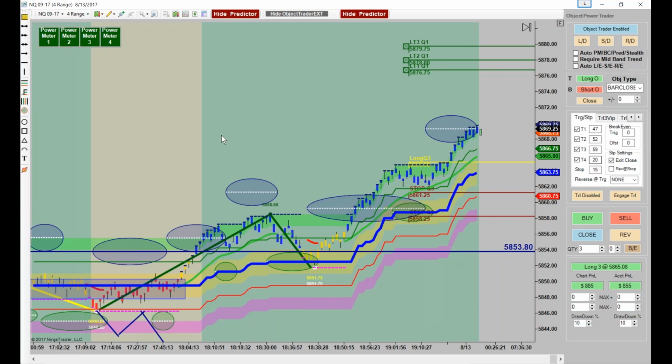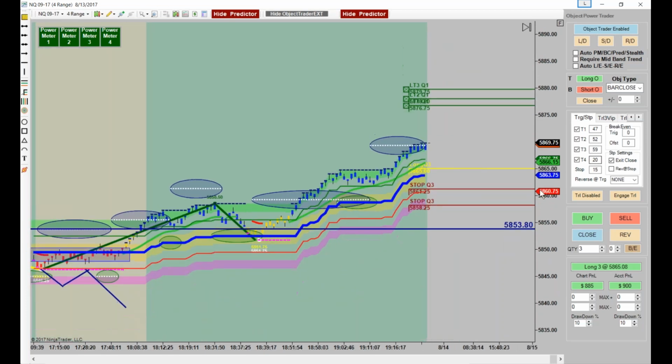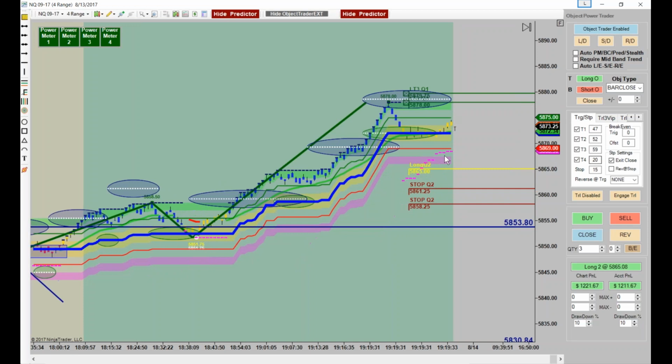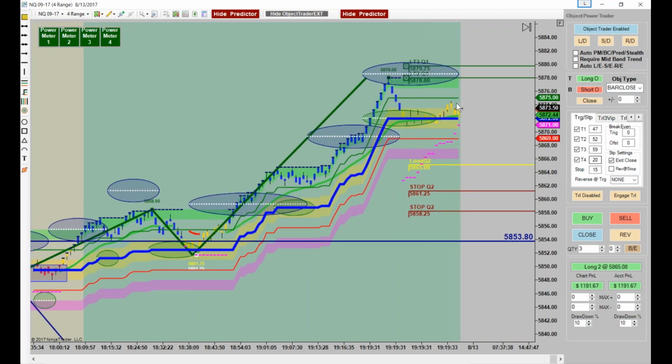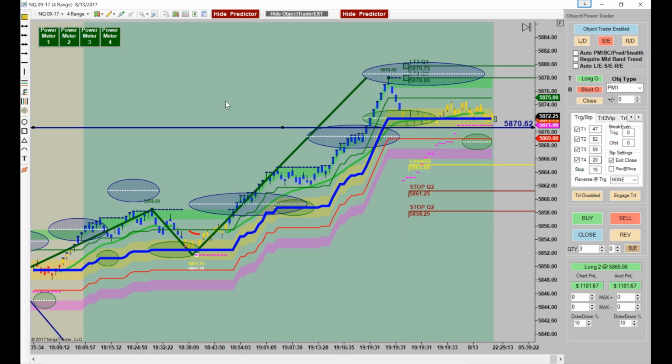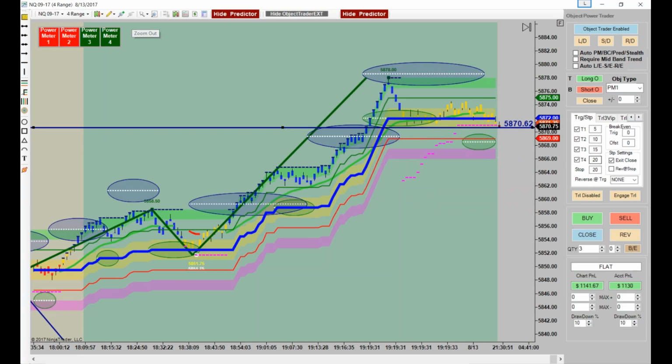Okay. Now, judging by what's happening on this chart, whoa, look at that. I think I just saved myself right there, and we're going to turn on PM short just in case, because that did a huge thrust up. And if it changes power meter to red, we'll get out of the trade. Not yet. It will when it takes this out. There you go. It just got flat.